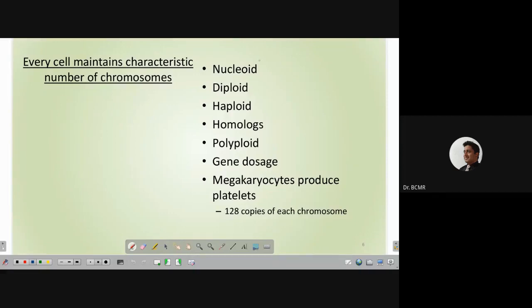So we will discuss a few words before we get into it. What is a nucleoid? Anybody? Can anyone guess? You must have heard of it. In prokaryotes, they do not have a nucleus, but their DNA, or the chromosome, is still coated with some proteins, and whatever exists there is referred to as the nucleoid. Okay, prokaryotic genetic material or prokaryotic chromatin can be referred to as a nucleoid.